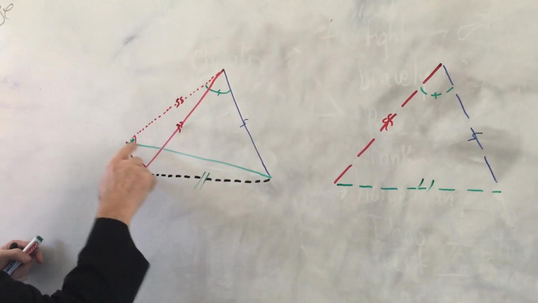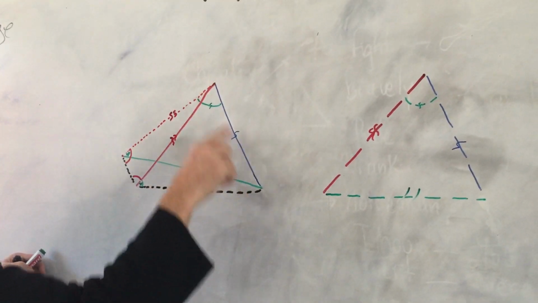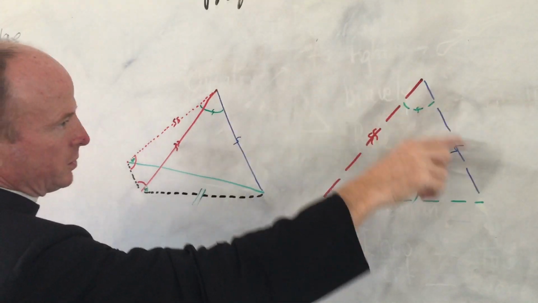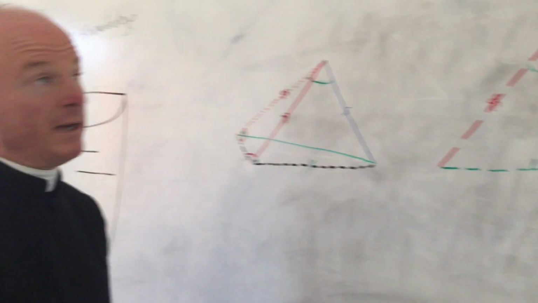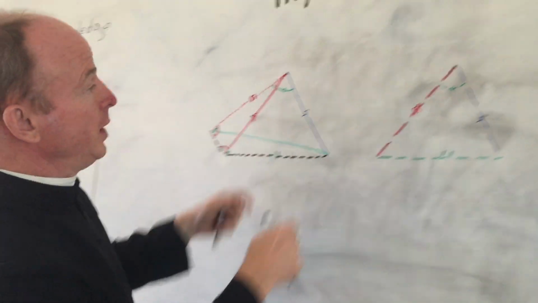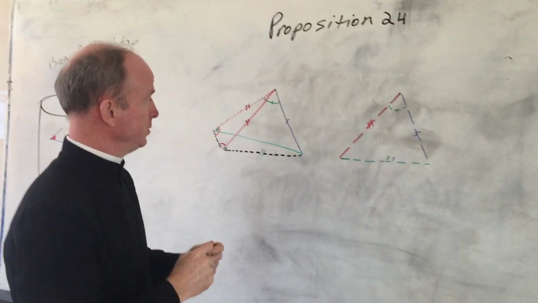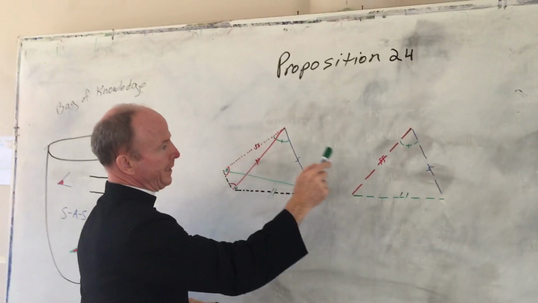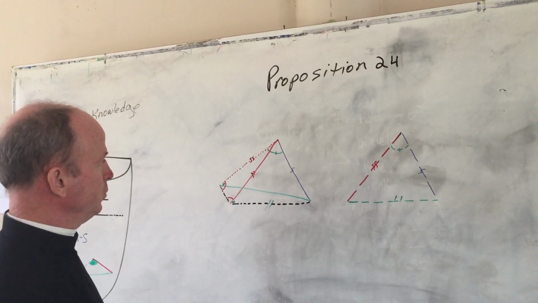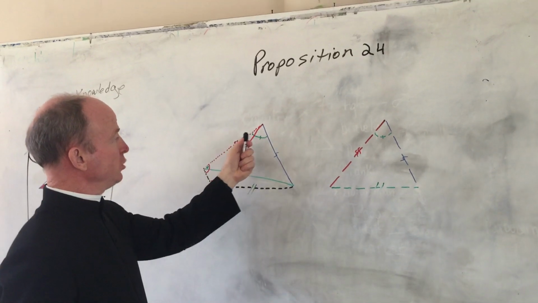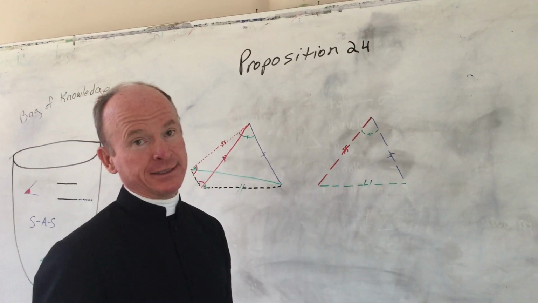It is greater. But this is the base of our original triangle, which had two sides equal to two sides, but the angle being greater than the other angle. Therefore, we have shown that if you're given two triangles such that two sides are equal to two sides, and one angle is greater than the other angle of those angles formed by the equal sides, the triangle with the greater angle will have the greater base.